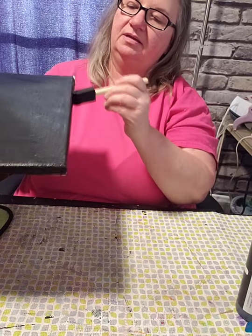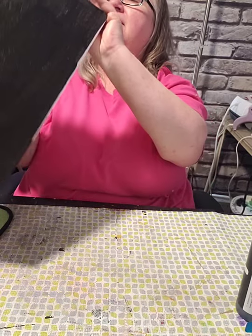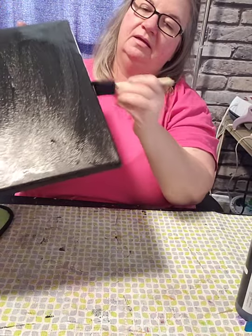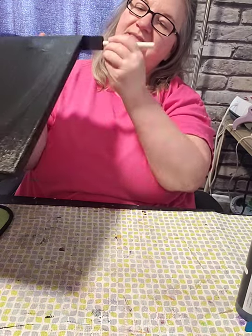Painting the front and the sides of the canvas. I'm not going to do anything with the back, because I'll put a hanger on this, a claw tooth hanger, and it'll just hang on the wall, so you won't see the back.